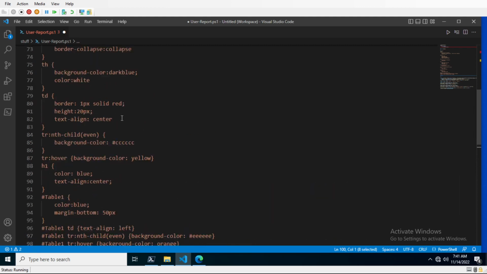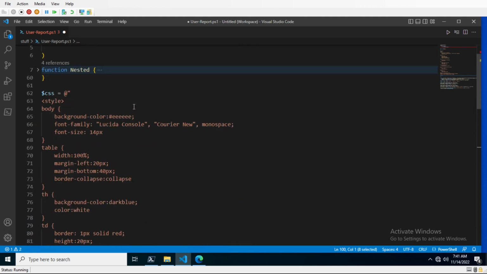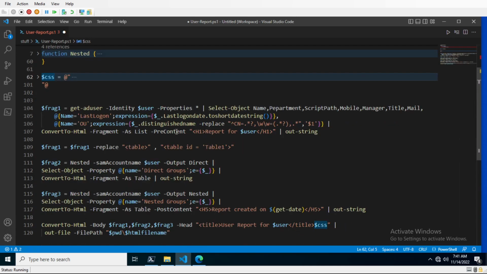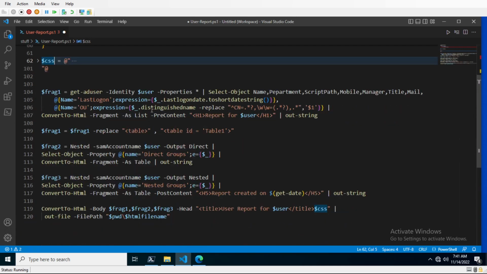Okay. So now that that's there, let me just collapse it so I can look at the body of the script a little easier here. And basically there's everything. So this was user report 1. Let's go ahead and save this.